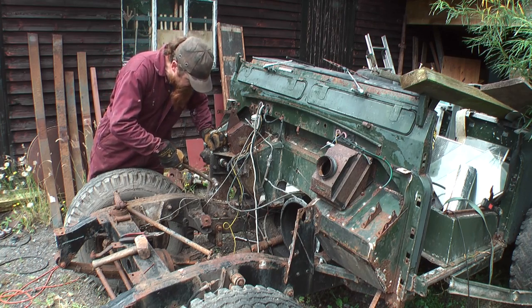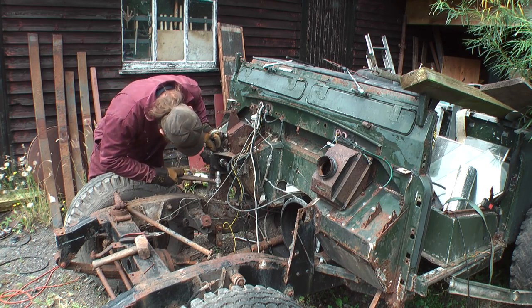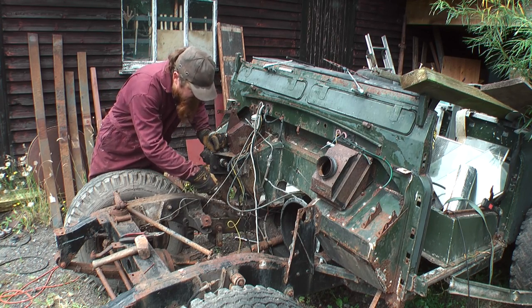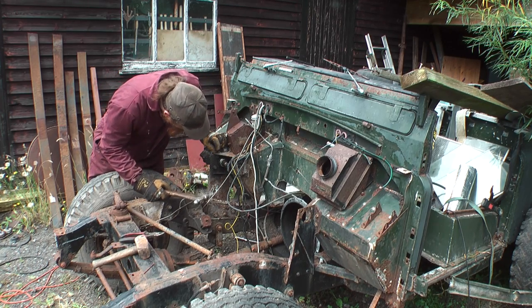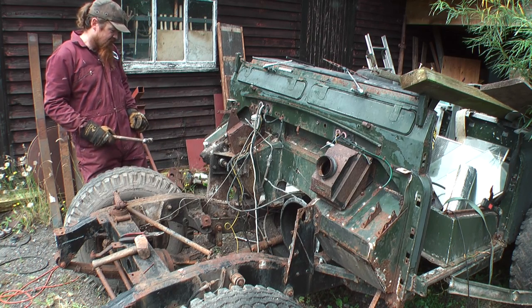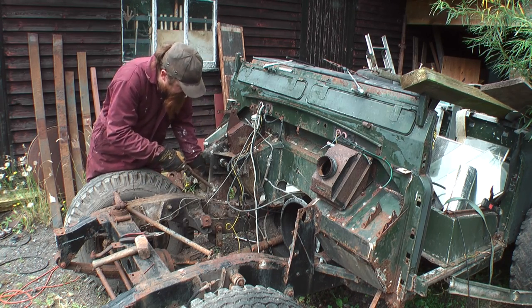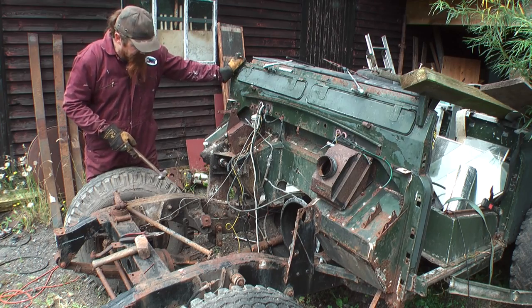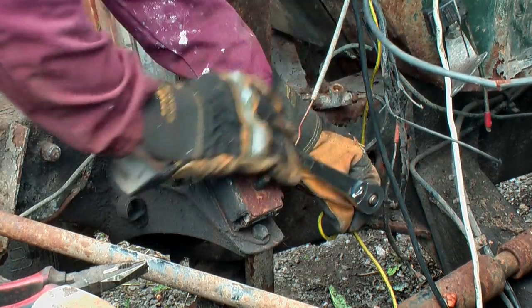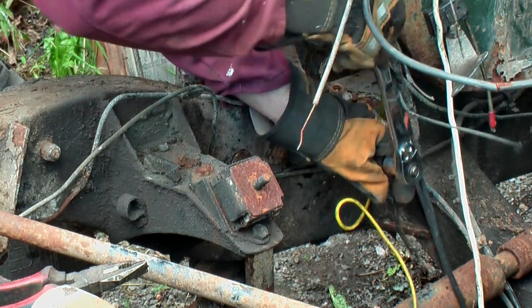You should be able to make out there's a bracket here and a bracket here, and they're held onto the bulkhead by some rather fiddly bolts, but they're held onto the chassis by 1, 2, 3 bolts going through, and the same on this side. I reckon what I'll do, just to make life a bit easier, is undo these, try and take these bolts out, and then take the brackets off, leave them on the bulkhead for the minute. Oh, they're all coming off, which is nice.